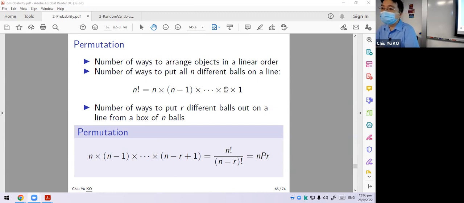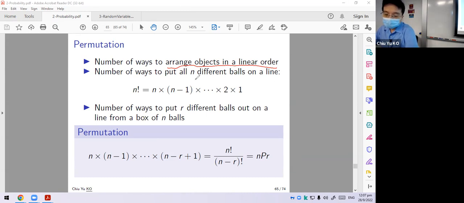So actually what permutation is doing is you are trying to arrange objects in a linear order. So that's queuing. How many ways to queue? And the question we're asking first is, suppose we have n balls in an urn or in a bag. You are trying to pick them out one by one and put them on a line. On the line means that who is first and who is second would matter. Suppose you have 2 balls, 1, 2 and 2, 1 are different. So the question would be, how many different ways to have the result.